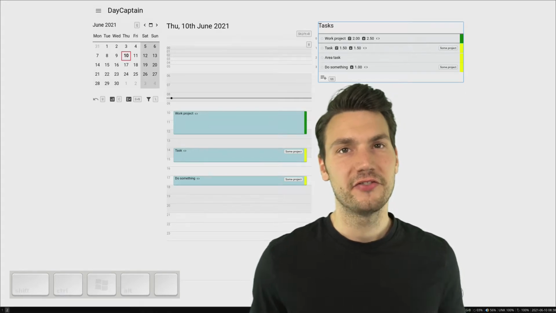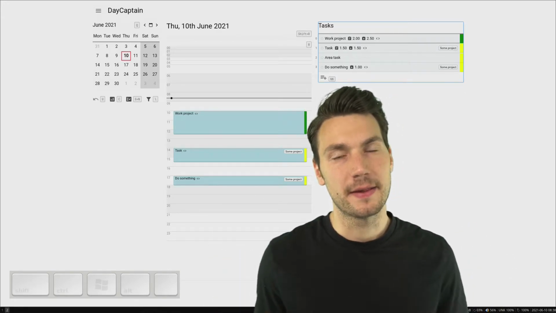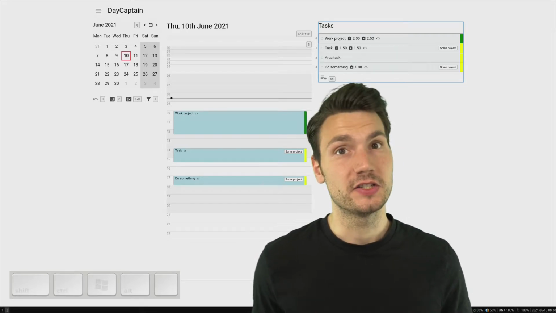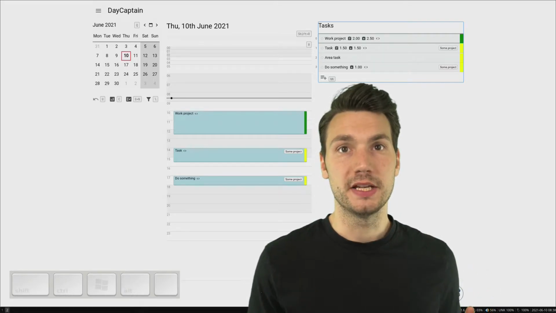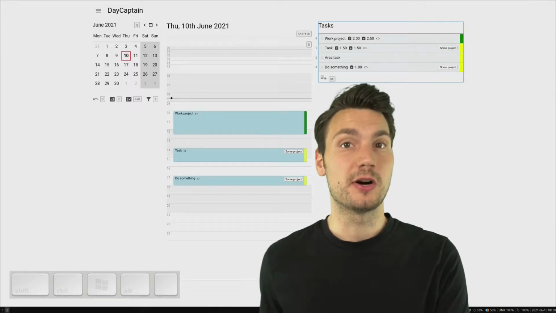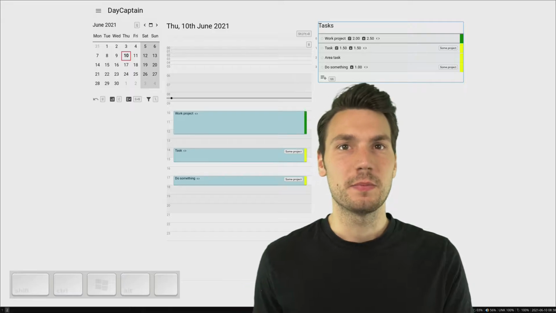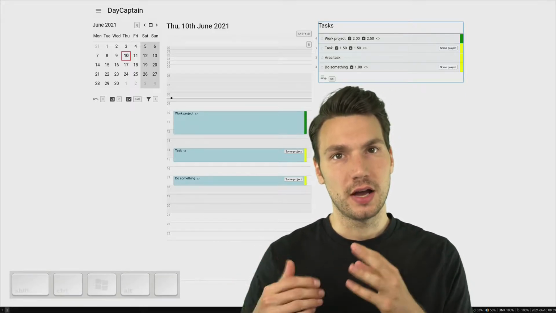Now let's have a look at a feature that helps you implement a planning process every day. Because from our own experience, and we have used this for many years now, it helps a lot that every day you just take a very few minutes to look over your day, what you've done and what you want to do tomorrow. And just by spending very few minutes, this will make you much more productive because you have a better overview and you can follow a plan.